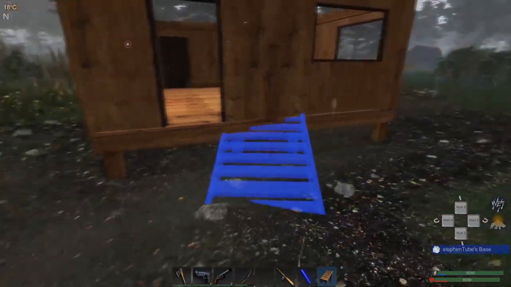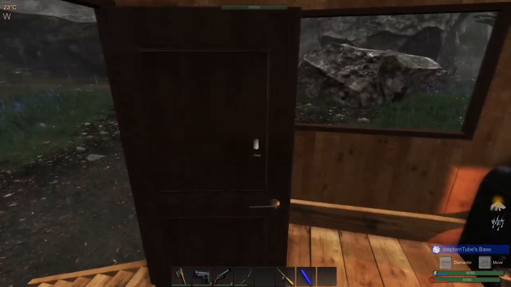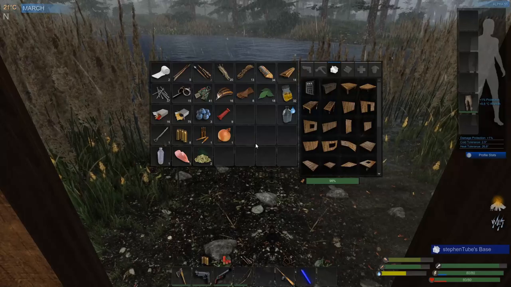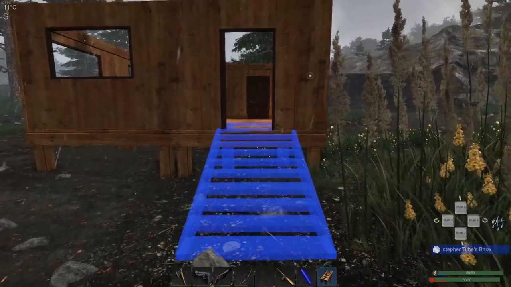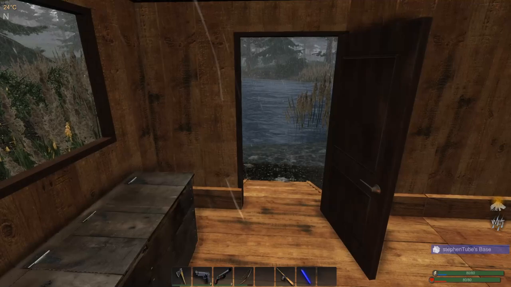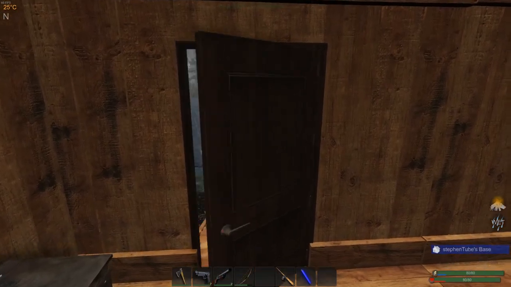Yeah, let's see. So let's go. There we go. We can get a porch there, but for right now, all I want is to be able to get in and out of the house easily. I want to be able to run up, like, I'm being chased by a tiger, and then just do that, you know? Let's do that again. Okay, let's practice it.